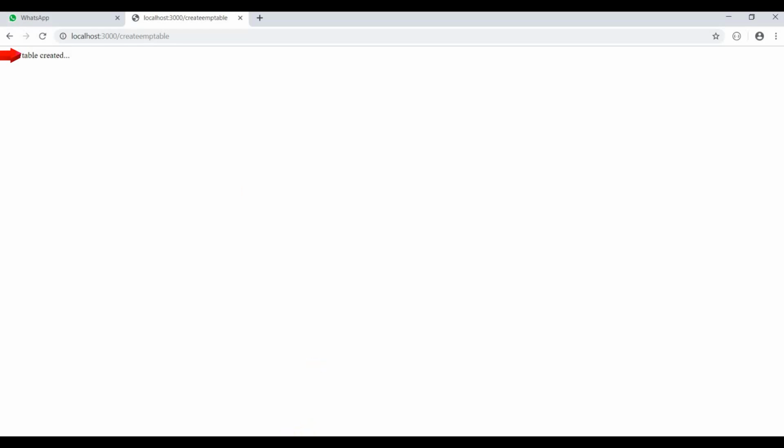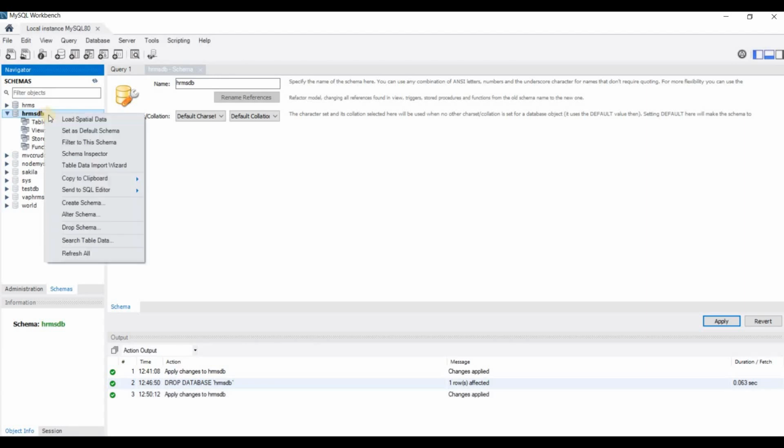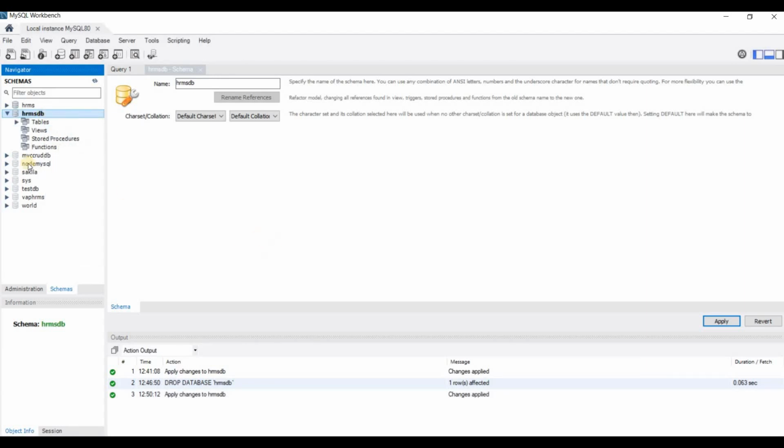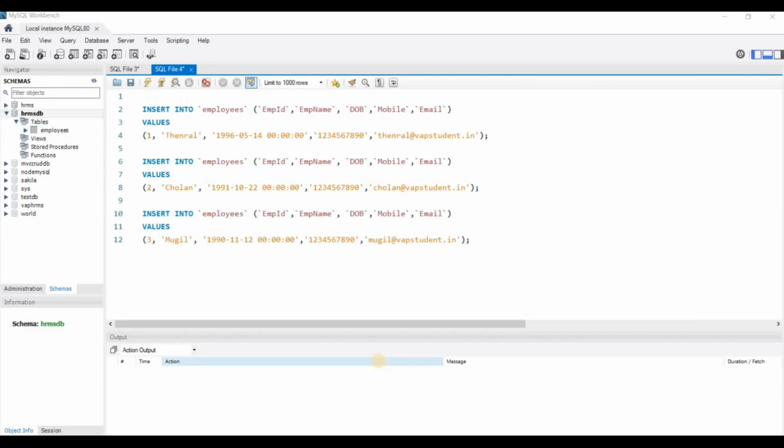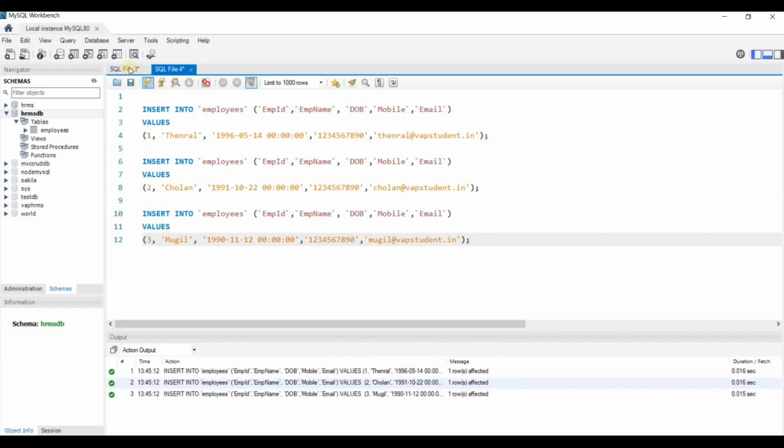In MySQL, refresh the DB so that you can see the table. I have a script to insert the data into the employees table. Run the script in MySQL and you can see the data in the table.